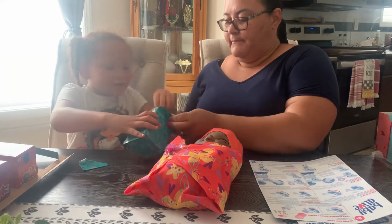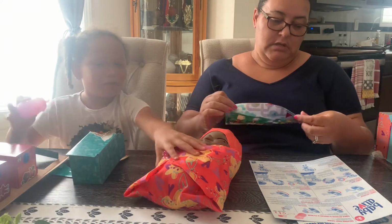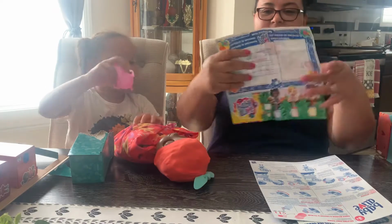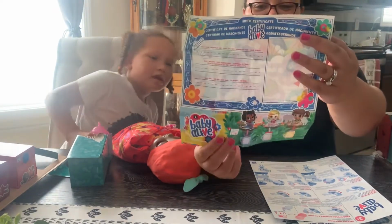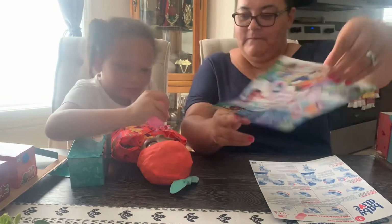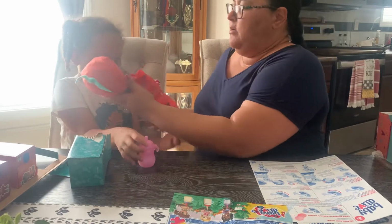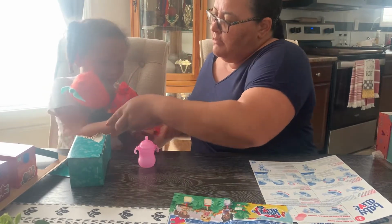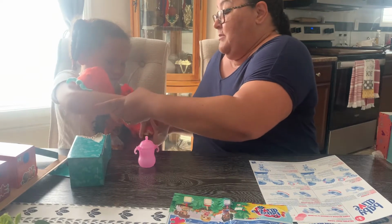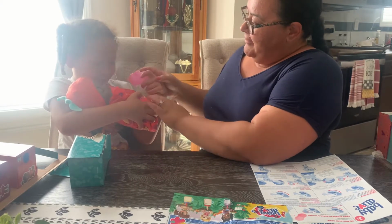Okay, there you go. So, stage one, we got a bottle. Oh, this is the birth certificate. It comes with a birth certificate. Hey, check that out. So, we'll get Miss Haleigh to fill that out after the video, that's the front and the back. I want to see what color. Wait a minute, you got to hold it first, child. It's like holding a baby. Put your elbow up there. You got to use this hand to feed her.